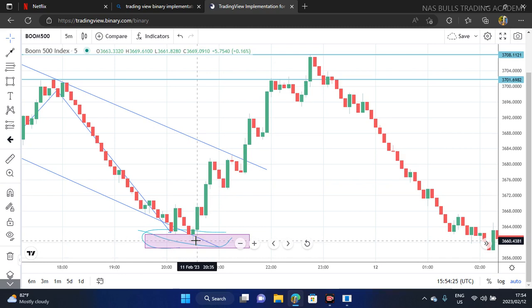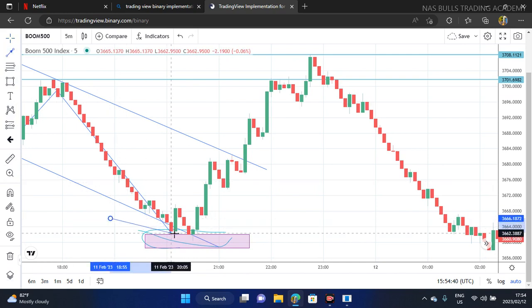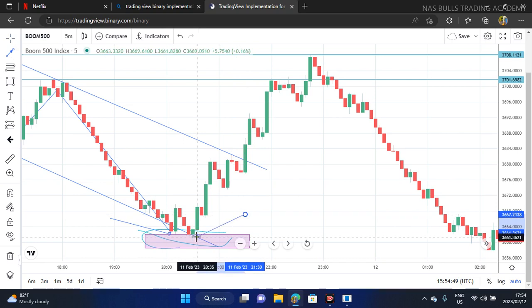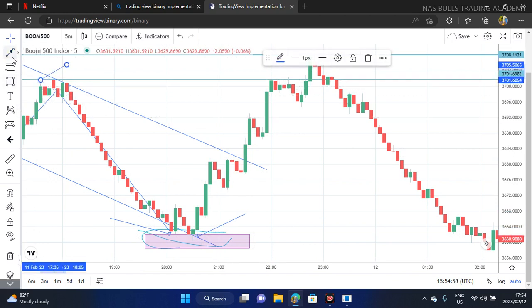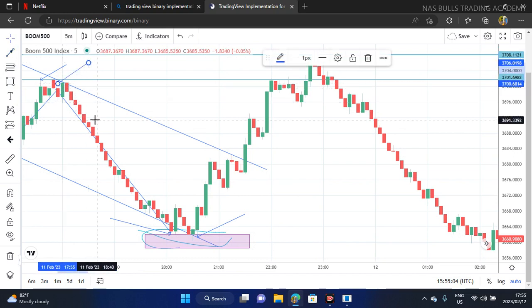So in many videos where I teach my students, I tell them about the smart money concept, the simplest way to trade with it. If the market touches here for the first time, we all know that when it comes back, it must touch that area again, where we will enter our buy signal. For example, for a sell signal, if it touches here for the first time, we know that when it touches again, we are going for a sell signal. That's how I trade using the smart money concept.